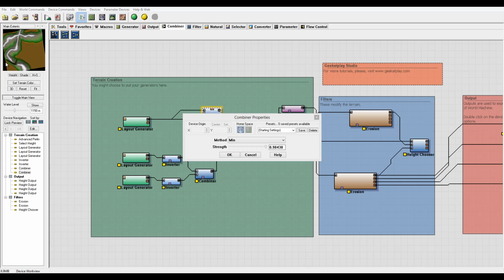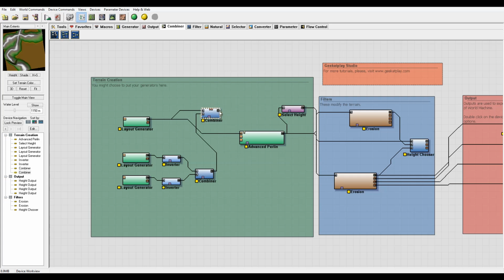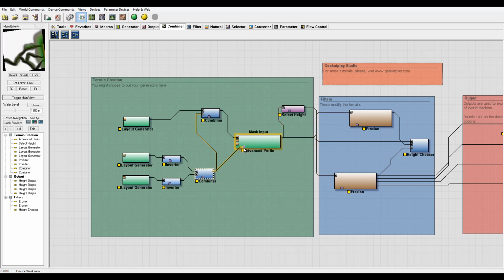right here where the river cut through the mountain, this is what's most important for us. So again, we'll take this and connect now to input. So right here you can see we have it. Now we need to apply our reverse, what we have, to our Perlin noise, and it's best to use the mask for this. So we'll connect to the mask input.